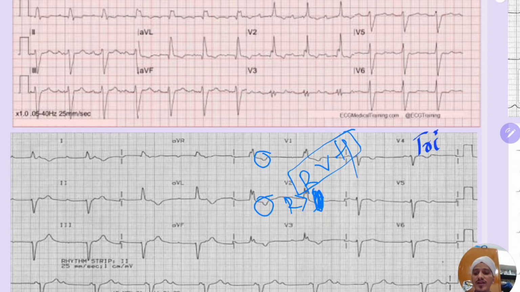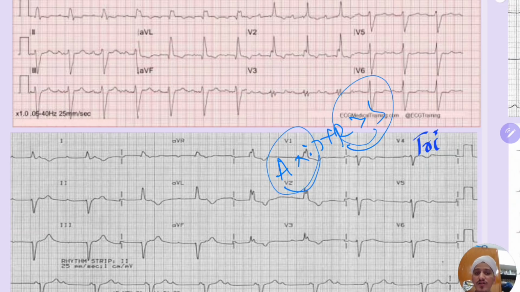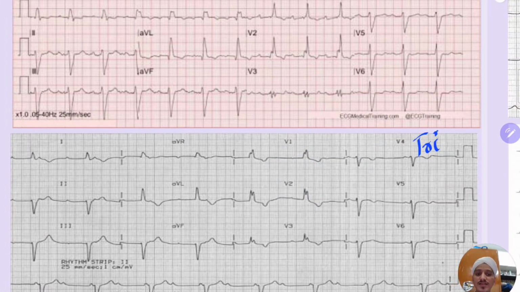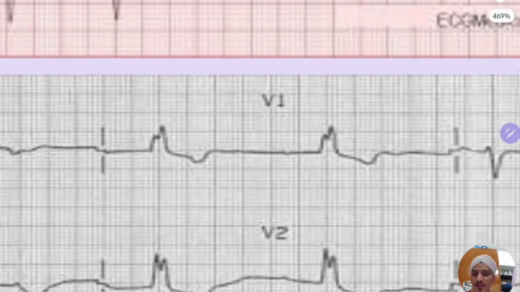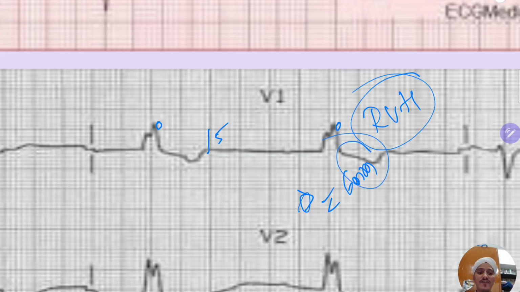So there are two criteria for right ventricular hypertrophy: axis deviation plus R more than S. You are having R more than S, but you are not having right axis deviation. You are having left axis deviation. But the second criterion says more than 6 mm, small square height of the QRS complex. So one box is 5, more than or equal to... so this is 1 small square. So the QRS complex is equal to 6 mm, and probably there is right ventricular hypertrophy also, associated with strain pattern. So we have made out many things here.